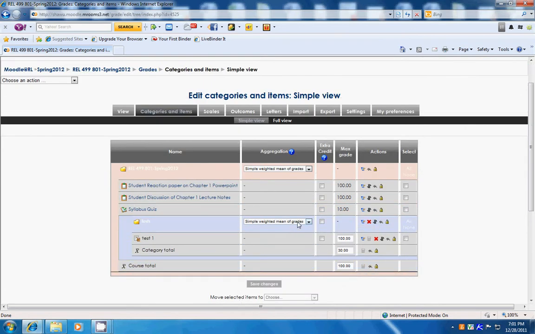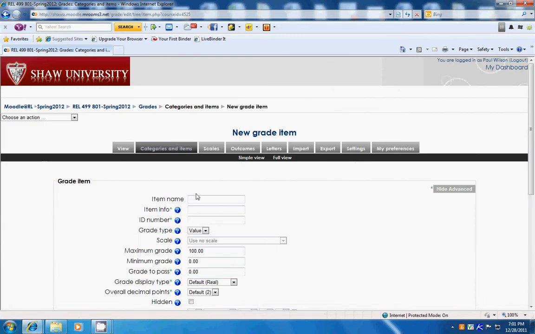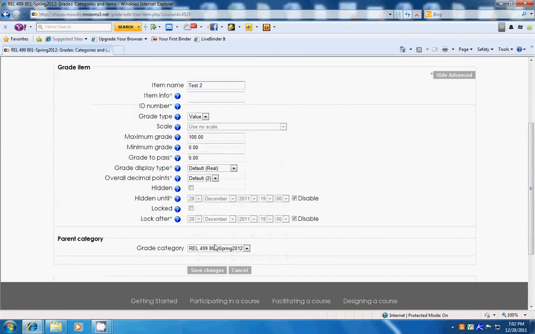Now you see under here the test, which is 100, but it's under a category that has 30. I can continue to add these items. Test 2, I'm going to say it's worth 100, and again I must scroll down and put it in the category tests and save.